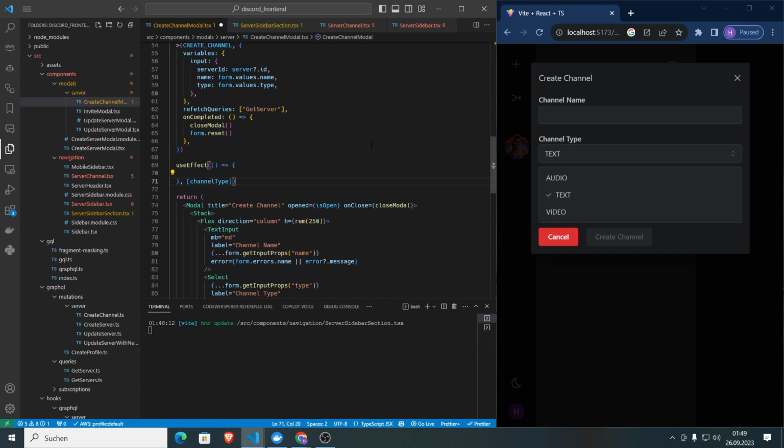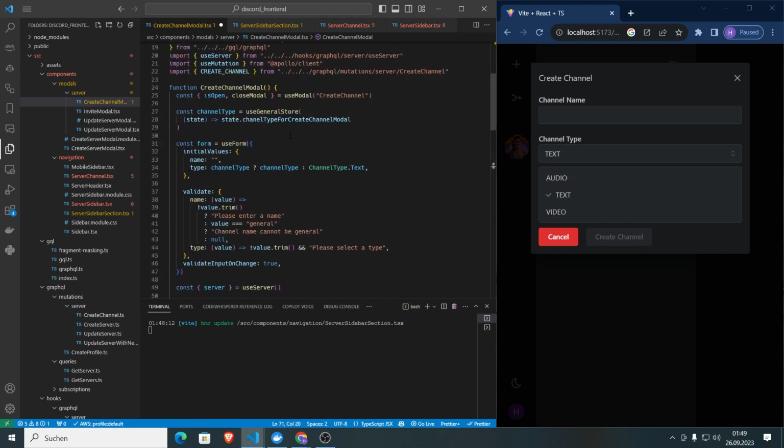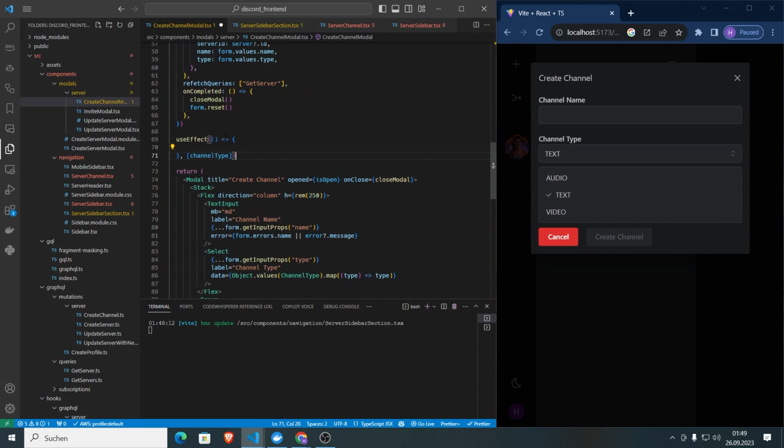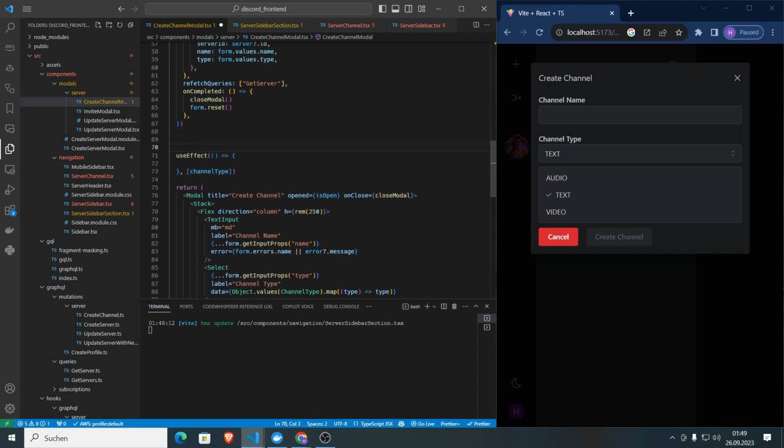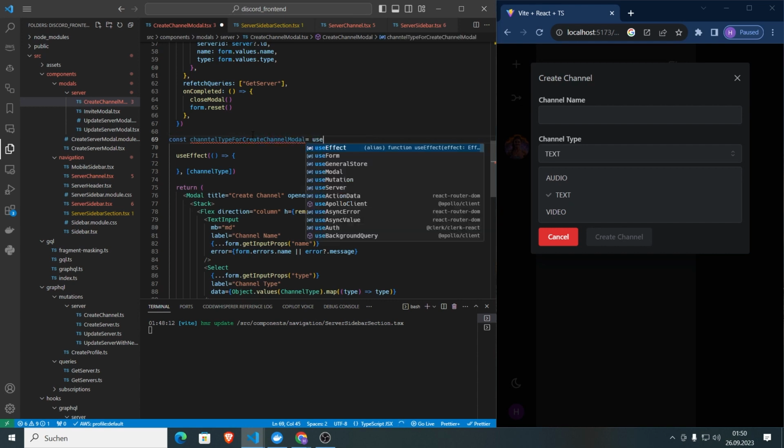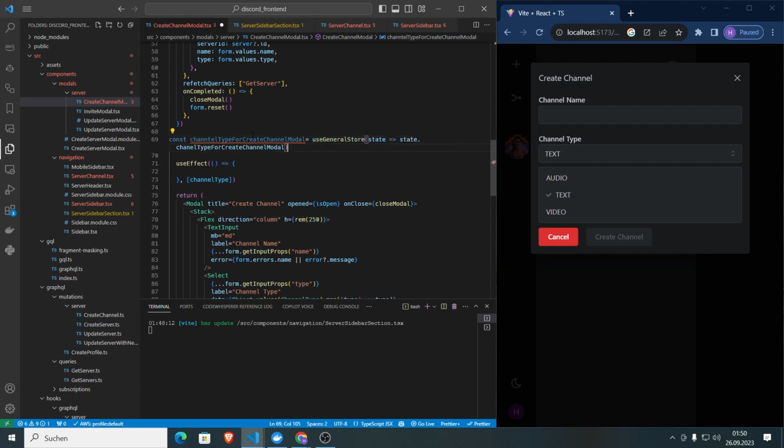And this useEffect is dependent on a variable which we currently do not have. So let's create it. So above, let's say const channelTypeForCreateChannelModal is equal to useGeneralStore, and then we access this variable here, yeah?